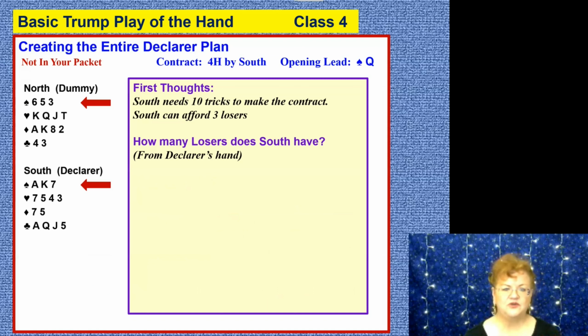Now, in the spade suit, how many losers do we have? We're only looking at South's 3 spades. Well, first of all, South has the ace and the king of spades. Those are 2 outright winners. Yay. Good job, South. But then we also have to look at the 7 of spades. Now, what are you going to do with the 7 of spades?